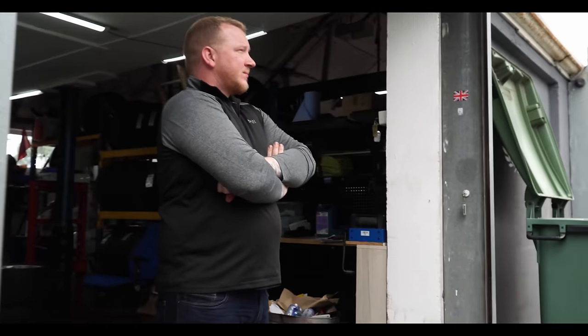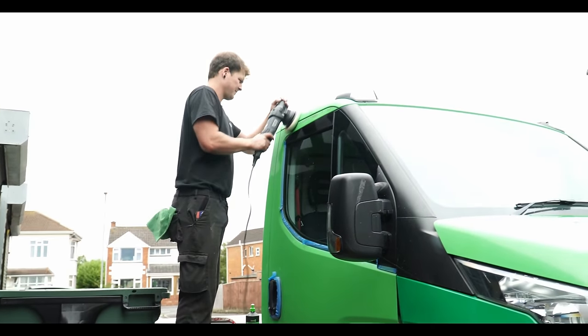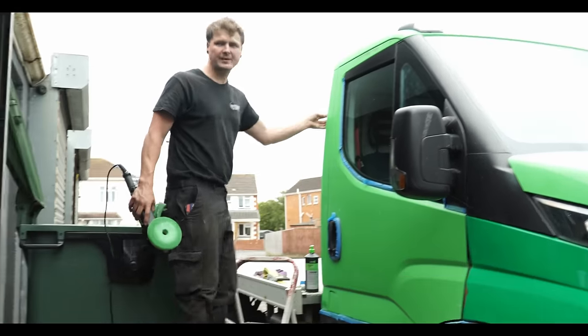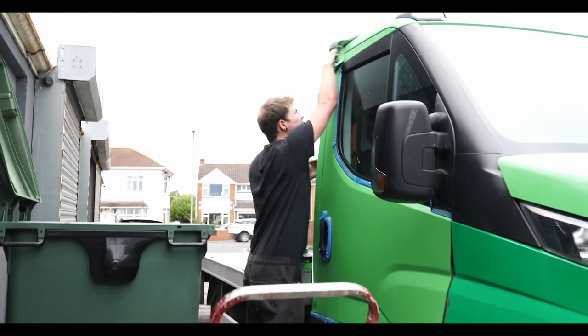I'm not gonna do the roof, can't see it. No point. Lucky, because it's a heavy cut, it's actually like two passes and you're done. Better. That's what we should have done before we put stickers on. It wouldn't take too long. It's not taking too long to get as far as I am now. Get some of that back to black on the bumpers. Should be looking spot on.